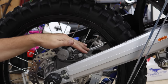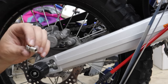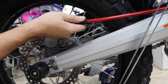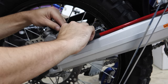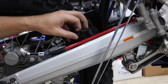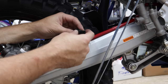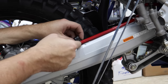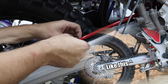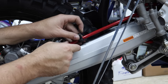The very first thing you'd want to do is drain out as much fluid as you can — you can see where we did that in the last video. These banjo bolts use a crush washer on both sides. For right now, since I'm just placing everything, I'm going to place it in here loosely. These clips that hold it on were built for the ABS — they've got a little extra cap thing that we don't need. You could just live with it, but I have ordered the correct ones and they'll be here probably next week.